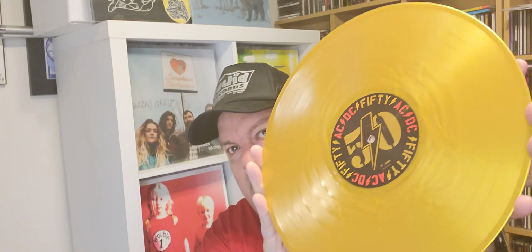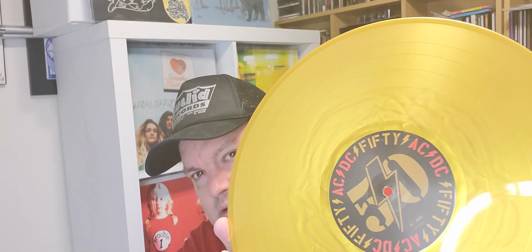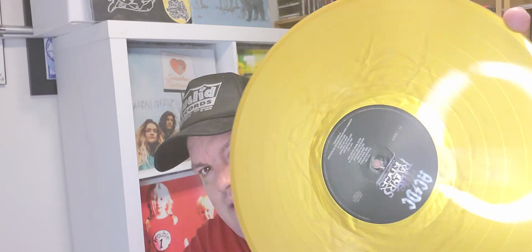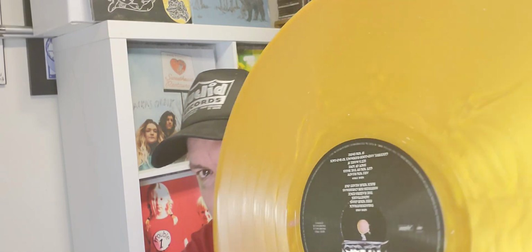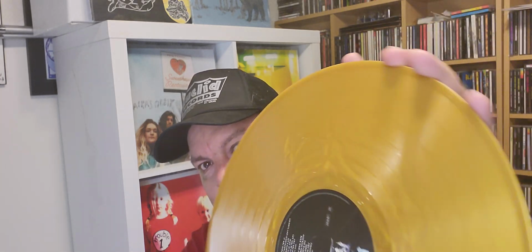But anyway, the vinyl itself, as they said, it's gold color, and every time I get one that they say is gold or silver, it has that weird swirl in it, and I don't really like it because it kind of takes away from it. I don't know if that's done purposely or it's just a matter of the processing, but it almost looks like a wrinkled sheet. I don't know how good you guys can see it. Yeah, it's a good eye. But it looks very weird to me. And on something that's supposed to be a gold or a silver type record, it doesn't work for me.